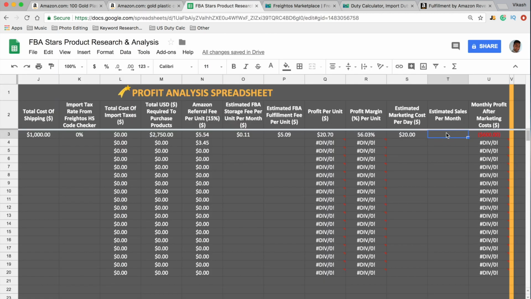So let's put in an estimated sales per month of 300 and see how much profit we are going to make after spending on marketing. So that's 300 sales a month, and we can see here every month you are going to be making $5,609.70. Now you have to determine whether you are happy with that or you are not. If you are not happy with that, go through the process again and find a product that will get you the money that you are looking for on a monthly basis that meets your target and your goals. Now it may take multiple products to do that. However, it's highly likely that you are able to do that with 1, 2, or 3 products.